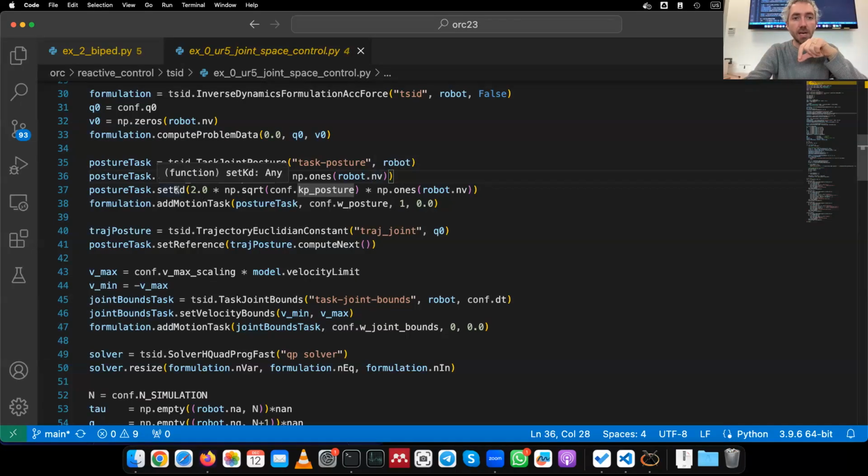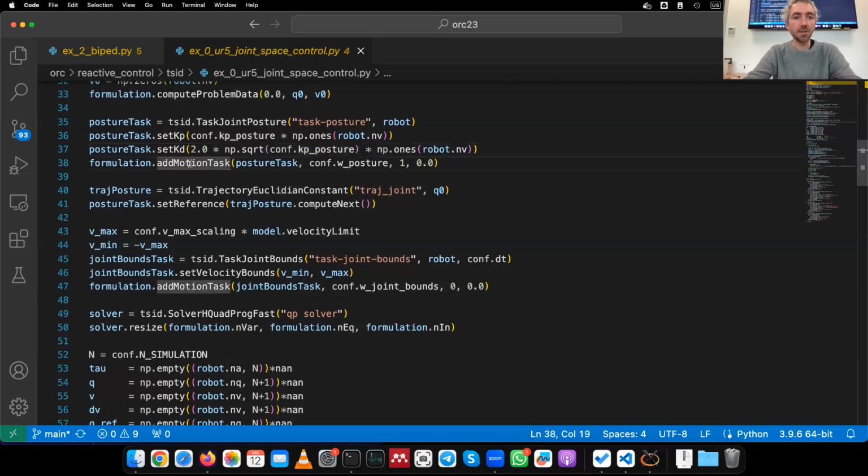The derivative gains, I typically don't ask the user to specify them because I simply set them to 2 times the square root of the proportional gain. And this is a very common strategy to get a system that is critically damped. So you get to the reference as fast as possible without overshooting. It's typically a good strategy.